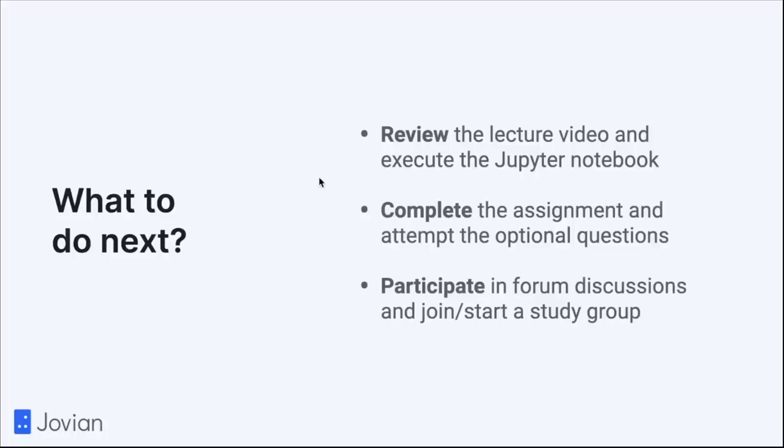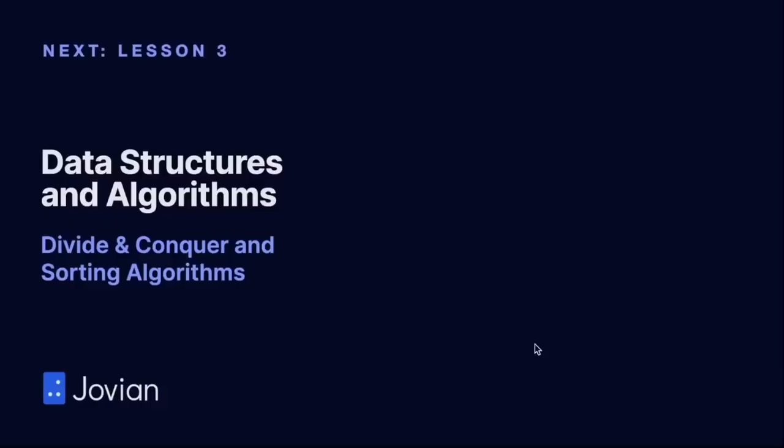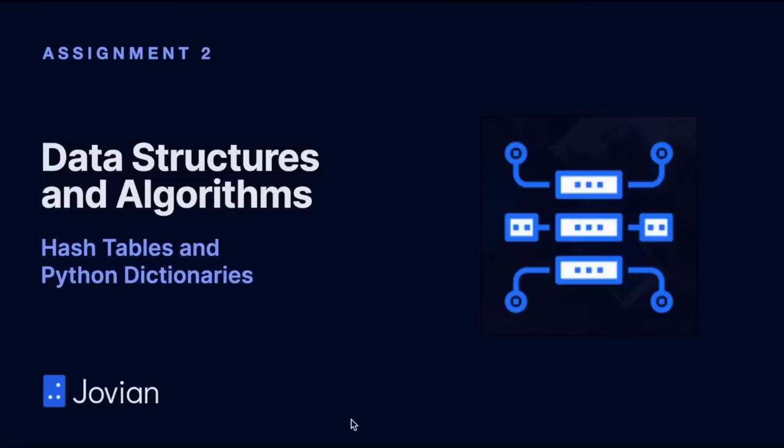So what to do next? You should review the lecture video and execute the Jupyter Notebook, experiment with the code yourself, then complete the assignment, hopefully. The next lesson is called Divide and Conquer and Sorting Algorithms. This is data structures and algorithms in Python, and I will see you next time. Thank you and goodbye.